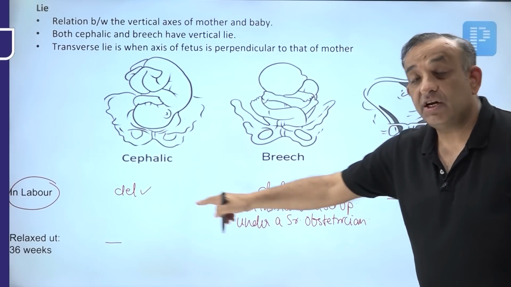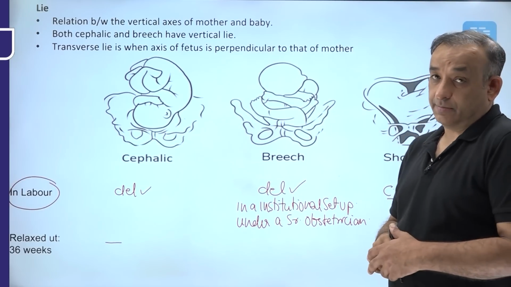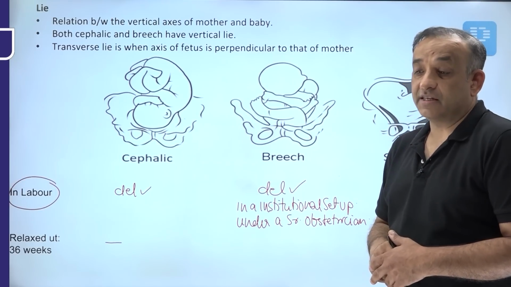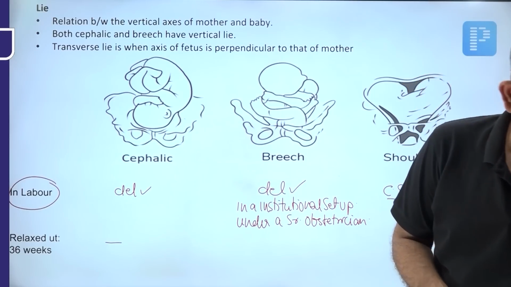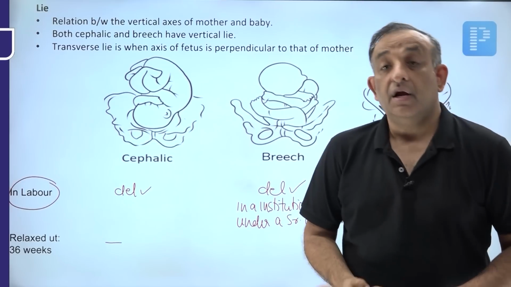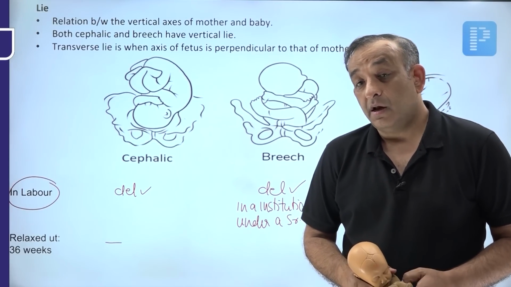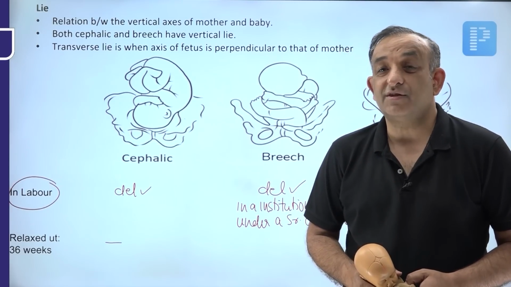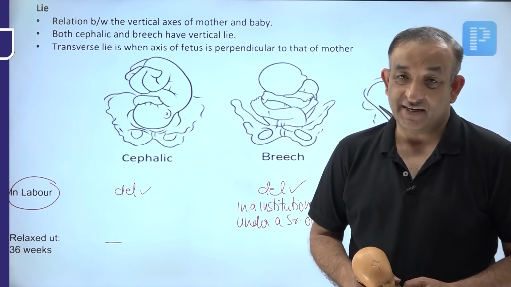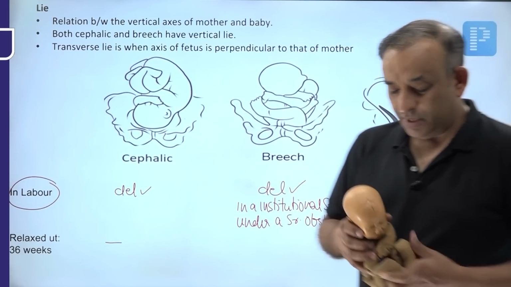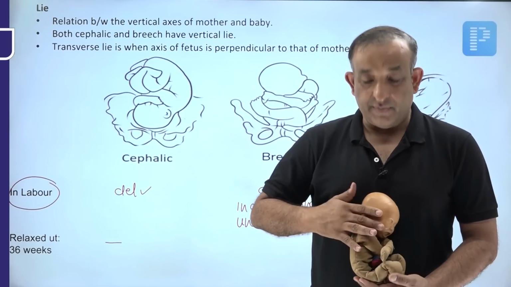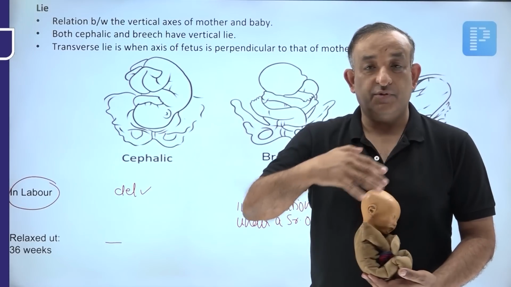Suppose it's a breech at 36 weeks of gestation. When there's a breech at 36 weeks, you feel that yes, I'm a senior obstetrician and I can do a breech vaginal delivery. But I also know that there'll be more chances of injuries with breech vaginal delivery. So yes, why don't I just hold this baby from the mother's abdomen.